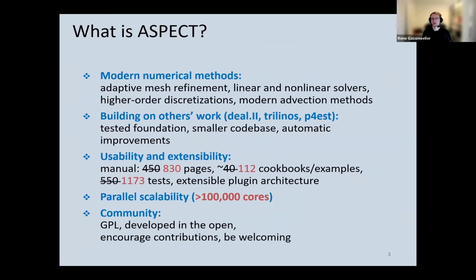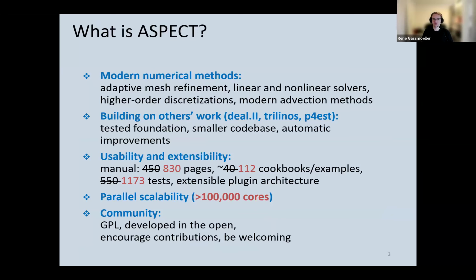So in particular, the deal.II, Trilinos, and p4est libraries provide incredibly important contributions to the models that we do. But that also has the benefit that we have their tested foundation, and we don't have to write all of this ourselves in Aspect.